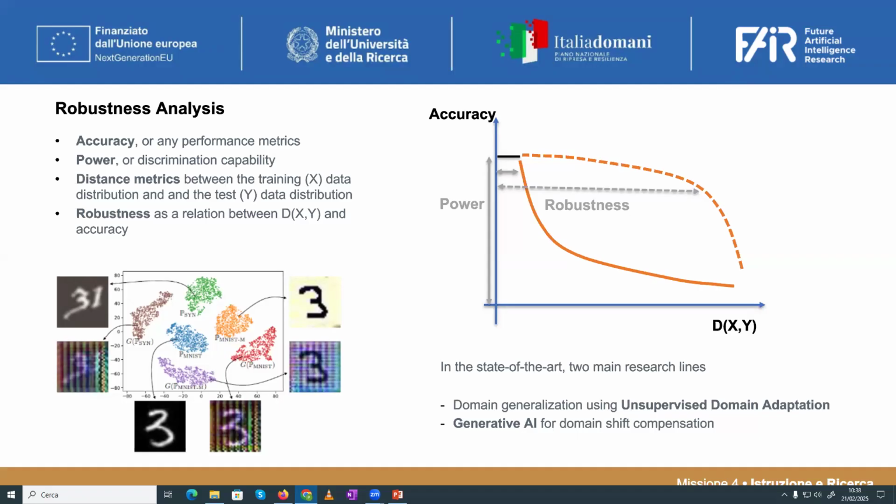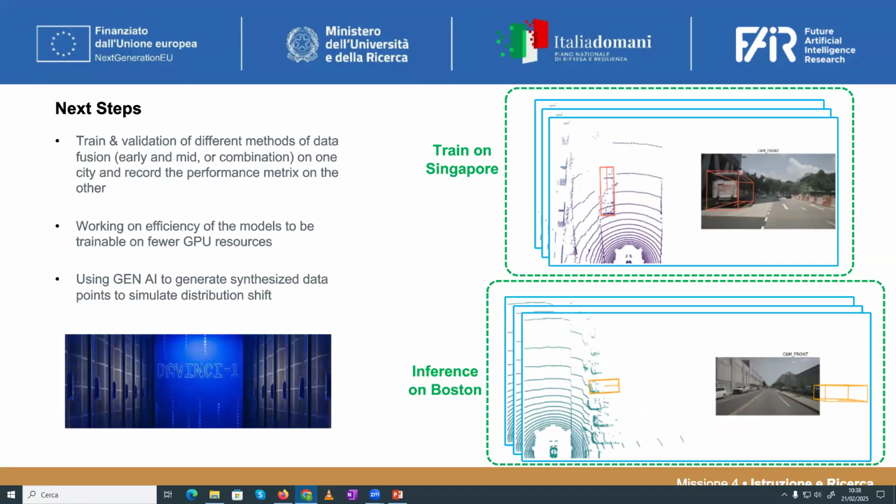So in the next step, we are aiming for generative AI to create that synthesized shift, let's say, in the data. So these two approaches are the main pathways that we are moving towards by now. At the moment, we are training the model. The results are not out yet, but the challenge that we're facing now is the sheer size of the data. It's around 600 gigabytes, more or less. So with 4 GPUs, it still struggles to be trained. So we are working on making it more efficient, either by skipping some steps or reducing the size and the resolution of the voxels. That's the current state of the project, and it's being trained on the DaVinci HPC of Leonardo.